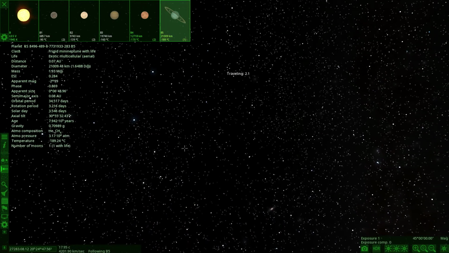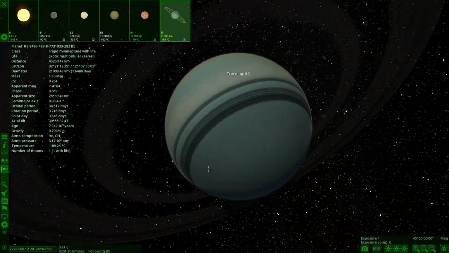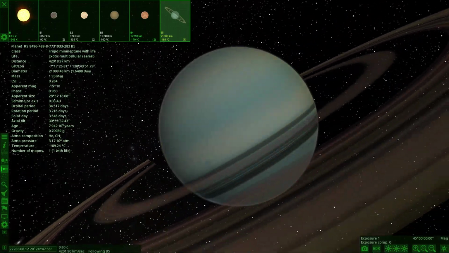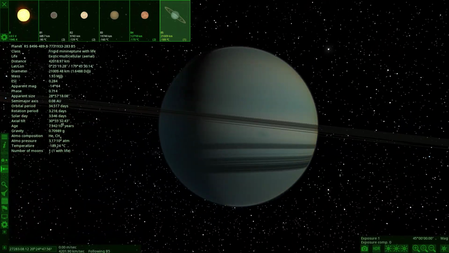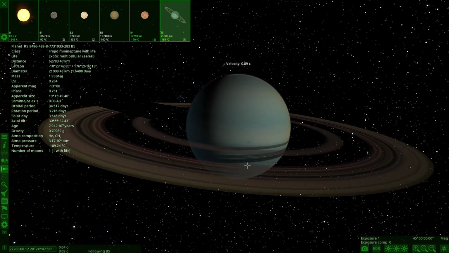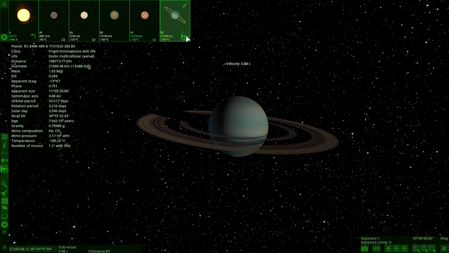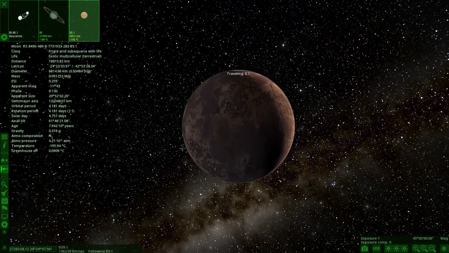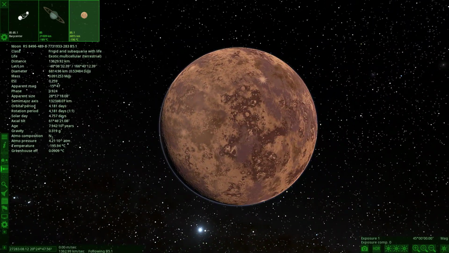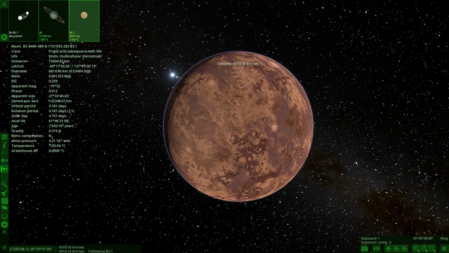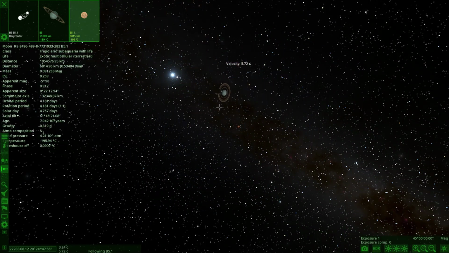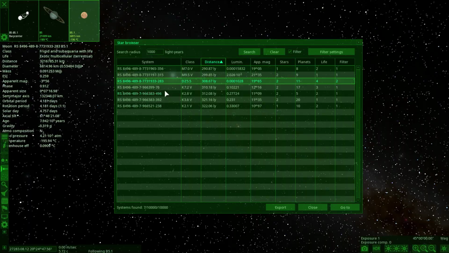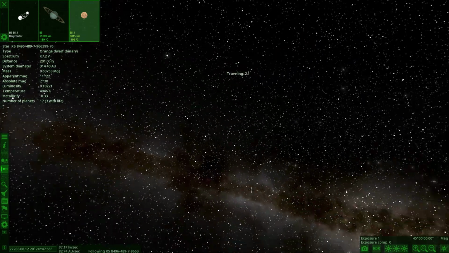And then it's got one more. So this is a mini Neptune with multicellular as well. And it's also got a moon with life. This system's full of life as well. Wow. But that's quite a nice looking gas shine, I have to say. Look at that. Really liking the way that looks. And then it's got one moon, the only moon it has too. So here we go. And then there we are. So another more boring looking world, to be honest there. But yeah, there we go. Still cool. We found life around all these. So there we go. Right, and now we'll move on to the next one.